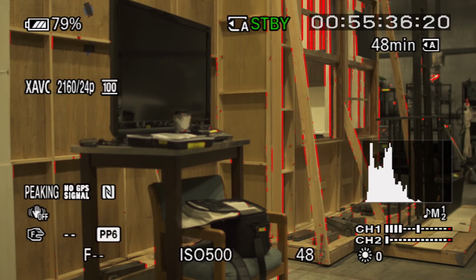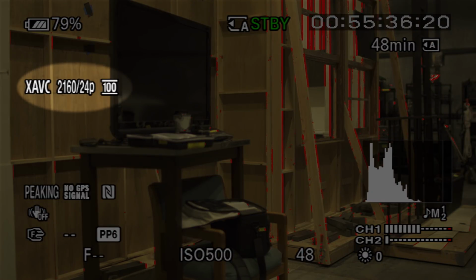And now we're going to start getting into the important stuff here. Down below, we've got your format. Your format is very important. Make sure that you're recording in your proper format. Here in the US, with film, we typically shoot 24 frames per second. You've got 4 different things here.